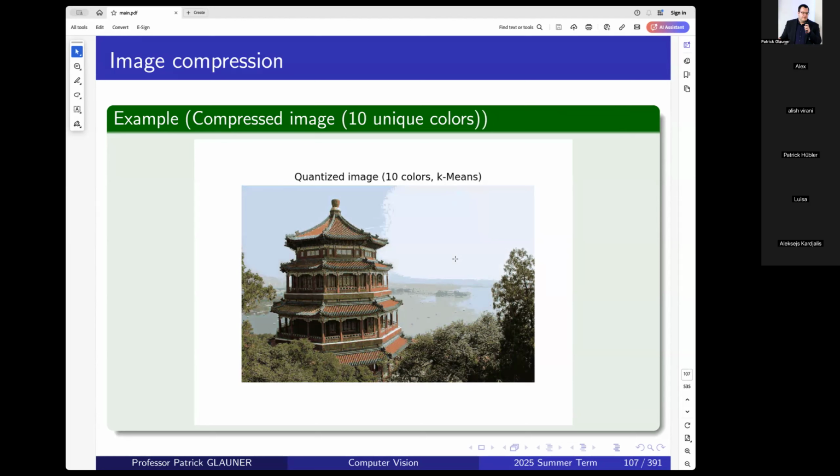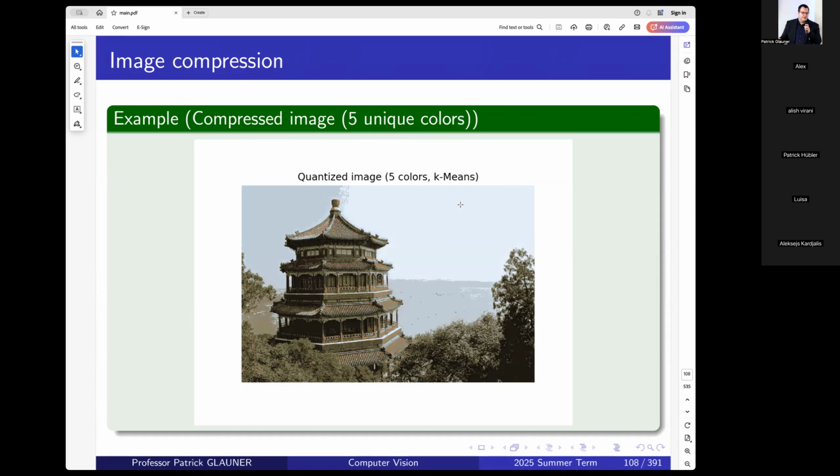We can use k-means to further reduce this to, for example, 10 colors. Obviously, there's a big loss because we only have 10 unique colors now, but it doesn't look too bad yet because we can still see the objects quite okay. Maybe it's a very sharp change in the sky, but for the sky, we probably only have 2 colors available. And at some point, there is some transition then. But k-means with 10 colors, believe me, looks far better than if you use 10 colors randomly.